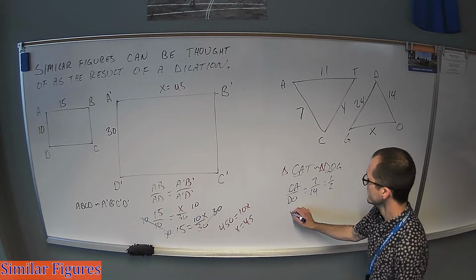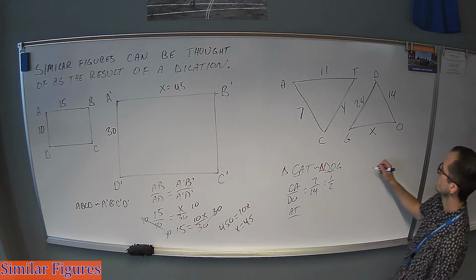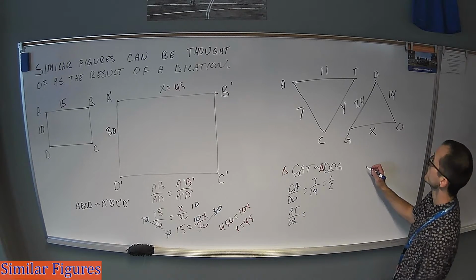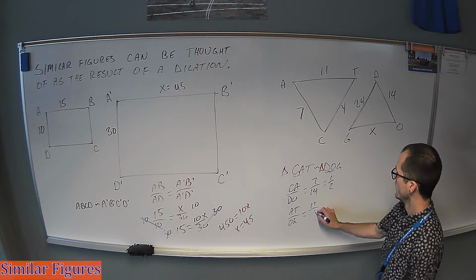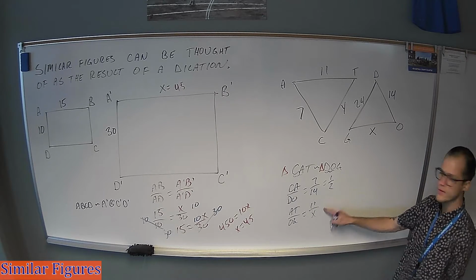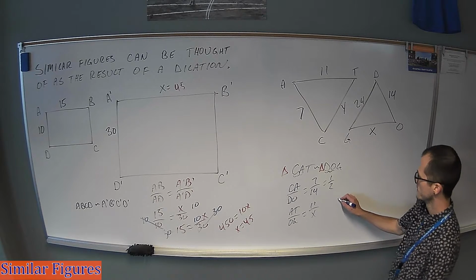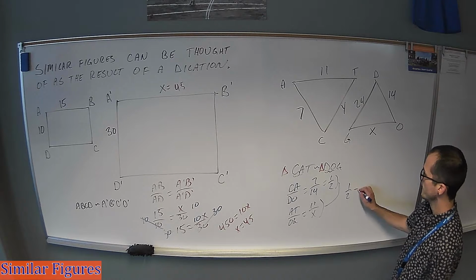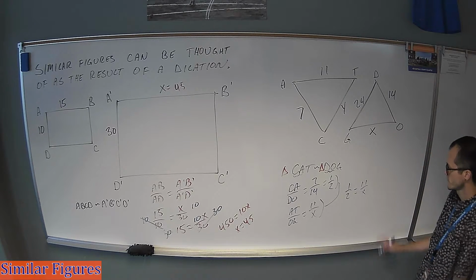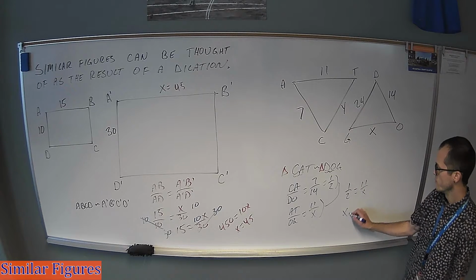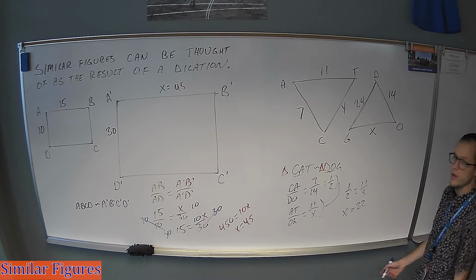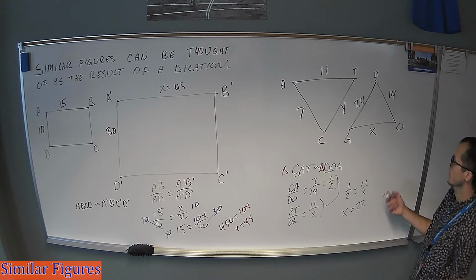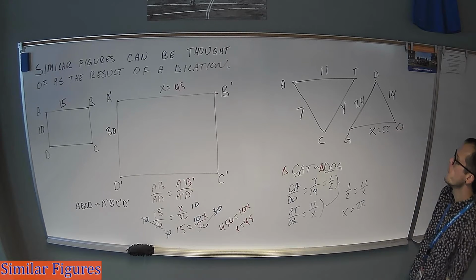And then AT over, let's see, OG. OG is going to be 11 over X. Well, we know that these two have the same ratio. That's the neat relationship that we discussed. So we can kind of combine these two ideas and say that 1/2 equals 11 over X. Multiply both sides by X. We learn that X equals 22. Another way we can look at it is, 1 over 2. 2 is twice as big, and 22 is twice as big as 11. So this distance right here is 22.